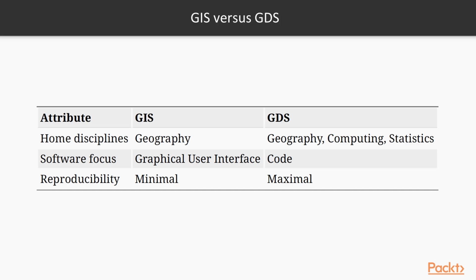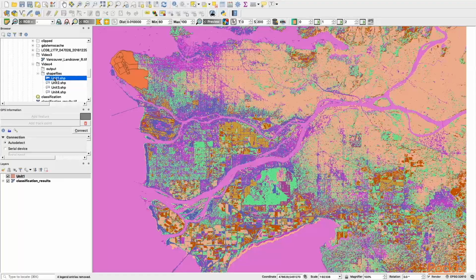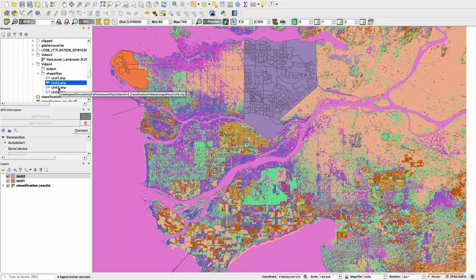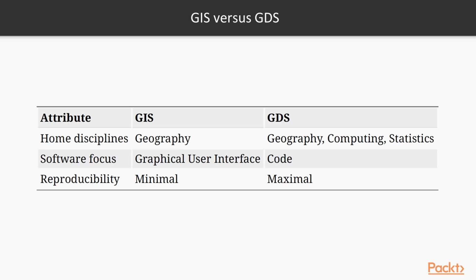So GIS and GDS share some similarities. They both cross the discipline of geography. Now for a GIS work environment, the user interacts with the data in a graphical user interface or GUI environment. One can click elements and drag them around and use the mouse to click on any geospatial tools for the analysis. You can directly and intuitively interact with your data by viewing it or opening the attribute table for your processing workflow. These manual procedures make it hard for reproducible workflow.